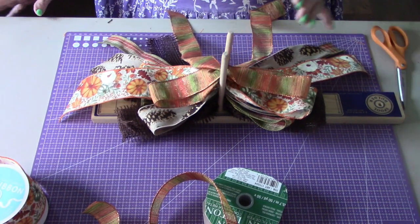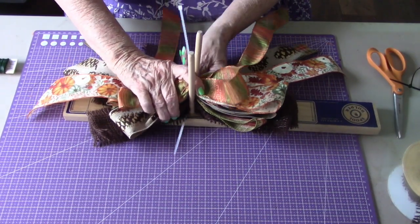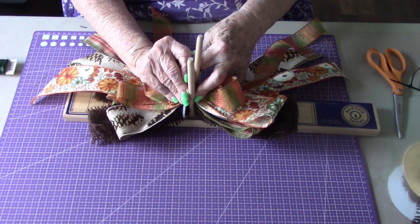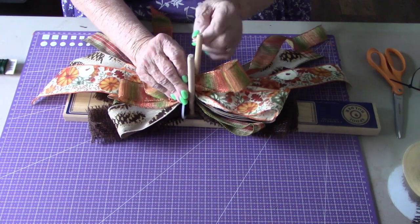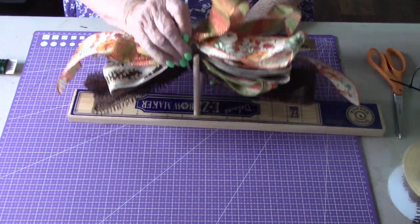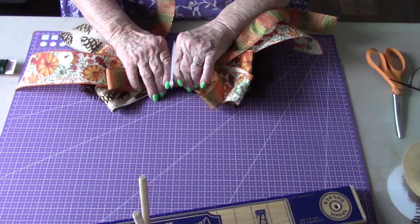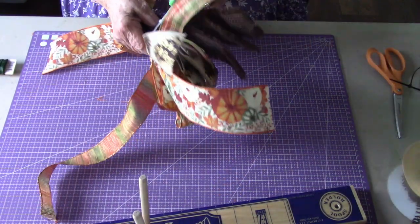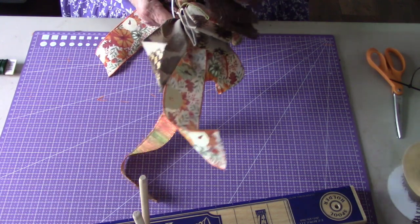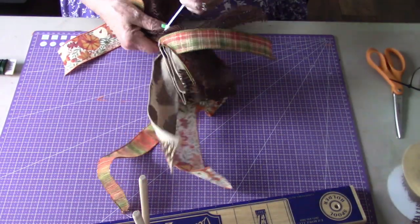All right, I'm going to shut you off for just a minute because I need to get a longer zip tie. There we go. Now I'm going to do it just enough to hold it together so I can take it out of here. Now, I'm going to pinch these together as much as I can. While I'm doing that, I'm bringing this around to the back. And I'm going to tighten it a little more.